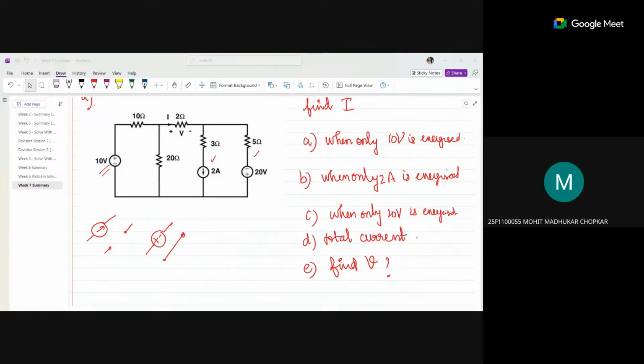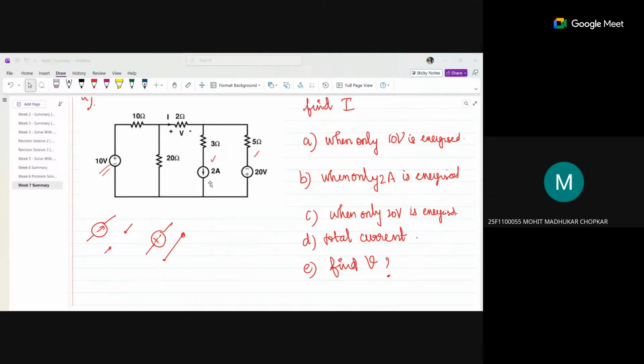I got 0.6 amperes through that 10 volt source. Try it again. No? 0.65. Please try it again. It is wrong. A little point difference is there. Ma'am, 0.658. You also got 0.658. I also got that, the same. I will check and let you know. You can do the next question.